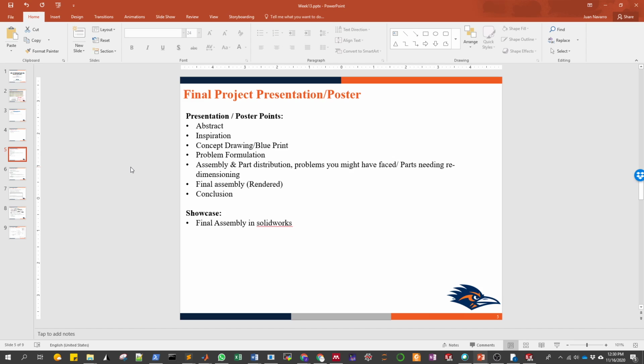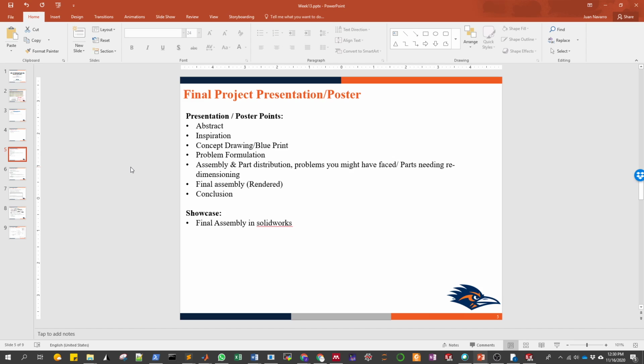It would be good to show the first hand quick sketch that you did of this model and compare that with the SolidWorks final render assembly, the final product, to highlight the evolution of the project.